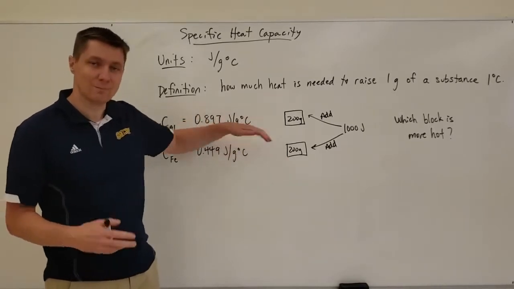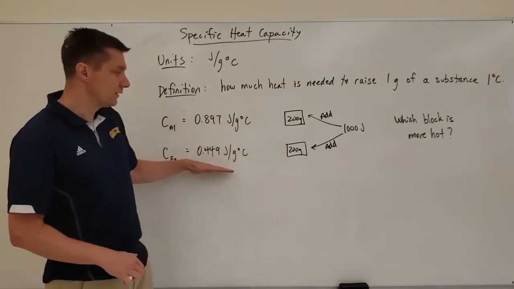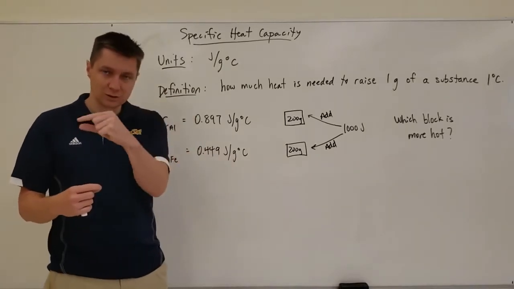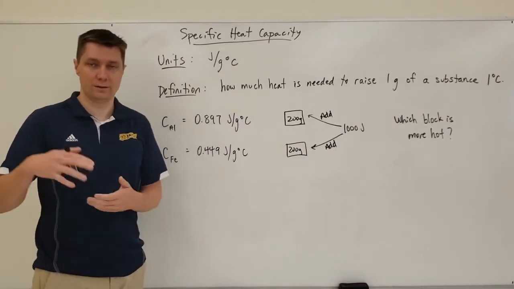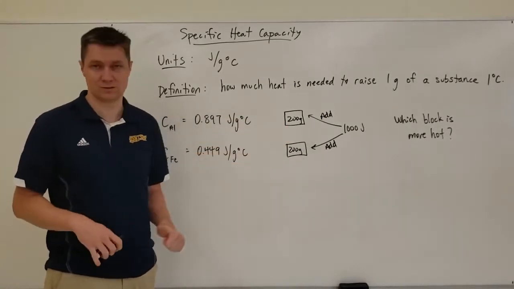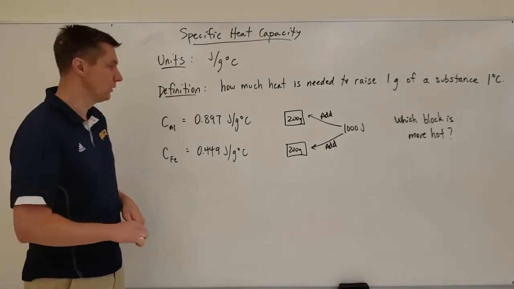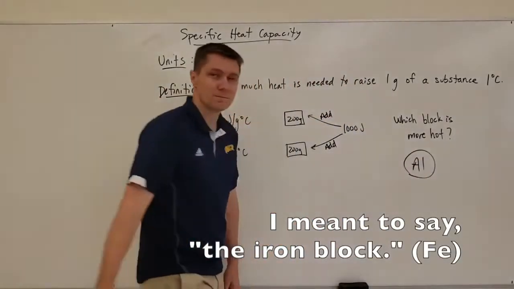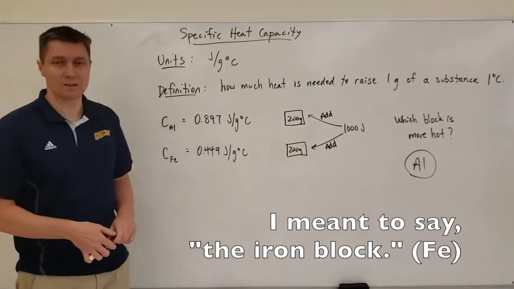And so if we add the same amount of energy to both of these blocks and they both have the same mass, that's the key thing here too, then the iron is going to end up being way more hot because only smaller portions of this total is going to be needed in order to raise it up on the temperature scale. Whereas for aluminum, it's going to require larger chunks of that 1,000 joules that's available in order to raise it 1 degree Celsius. And so the answer actually for this is going to be the aluminum block. So that's a little bit of what you need to know about specific heat capacity.